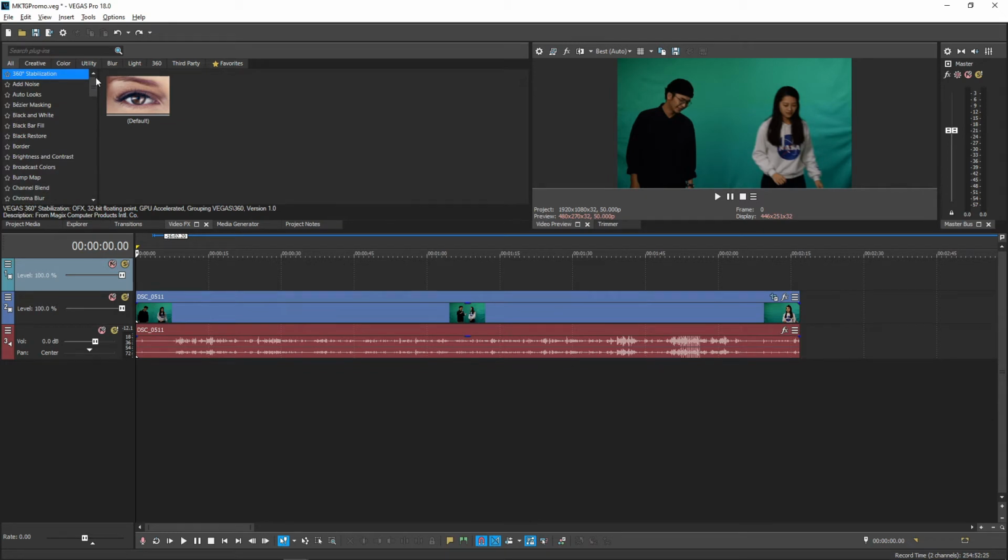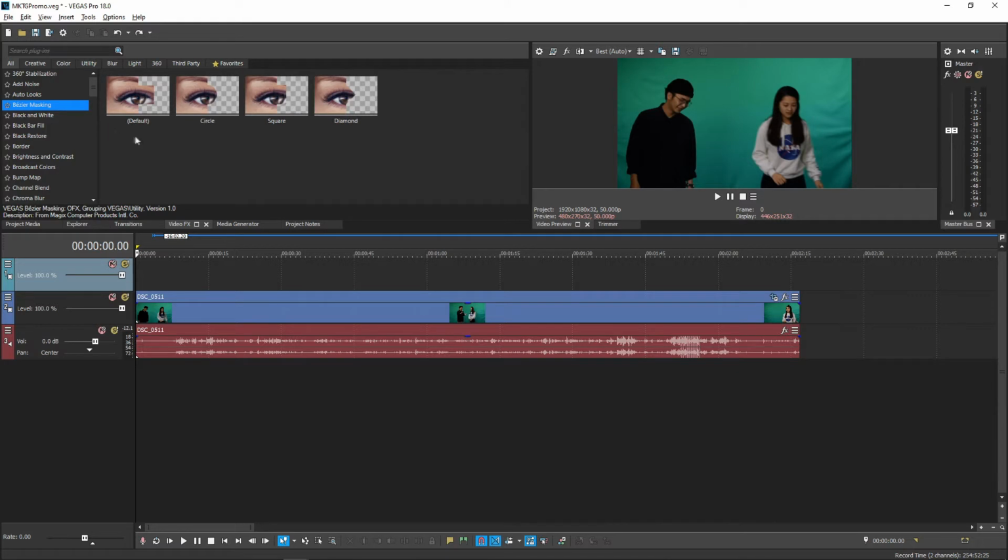Again, like the transitions, clicking on each special effect will open up the different types and variations on the right for you to choose from. Hovering over any of the effects will also play back and preview the effect, showing you what it looks like when applied versus without. If there is one, the checkered background means that it is transparent.